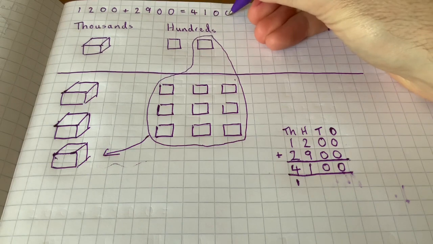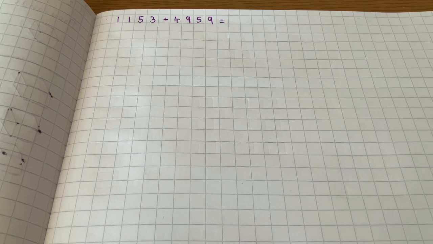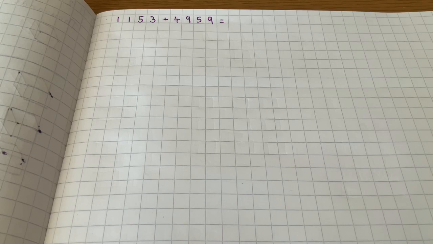So my final method that I'm going to be showing you now is how we regroup ones, tens, and hundreds. So this one is using all the methods that you've done in year two and now are moving on.